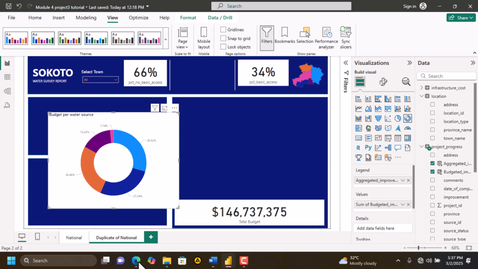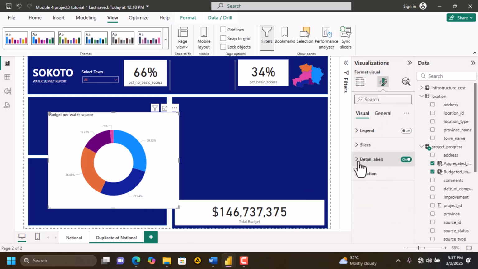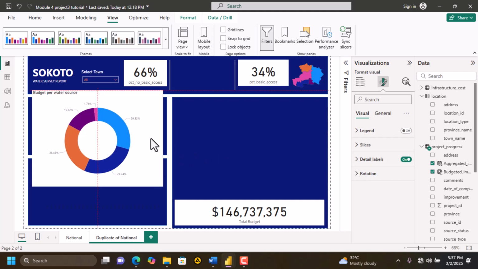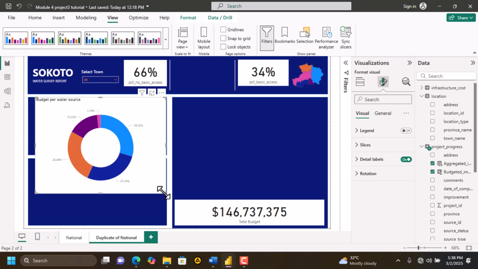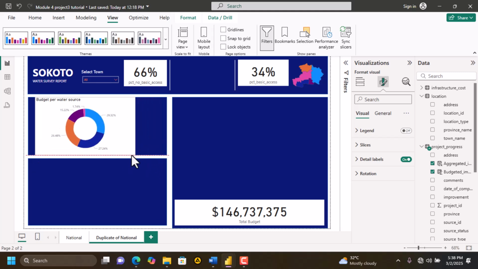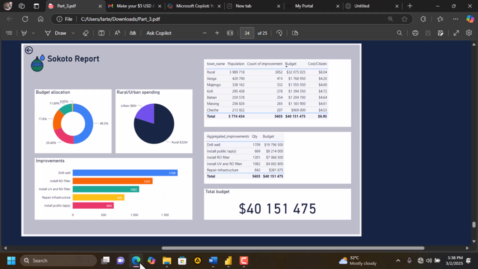I don't understand. Okay, let me place it there first. We'll come to it. Let's move to urban, rural and urban spending.